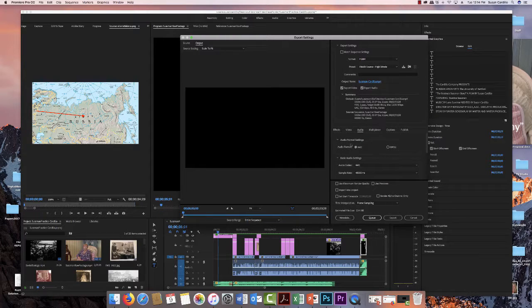We want to make sure that everything is set up down here, and that should mean you shouldn't have to touch a thing because it's been preset. We want to make sure we export audio and video, and then you want to hit Export. You can add to queue if you need to come back later, but we're going to hit Export, and it will export for us. And then it needs to encode.